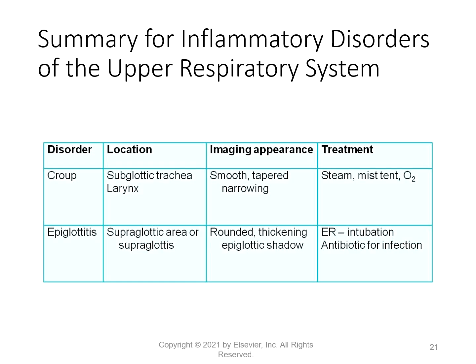So quick summary, croup is usually caused by a viral infection, and it's a tapering of the subepiglottic area of the trachea. Epiglottitis is also usually caused by a virus, but it's in the supraglottic or epiglottis area specifically. Usually croup has milder treatment, where it can be treated with steam, a mist tent, and oxygen.